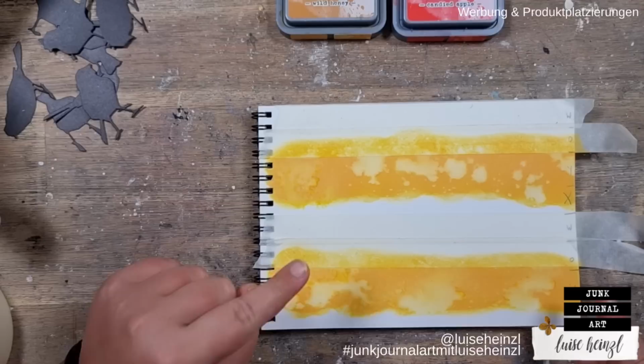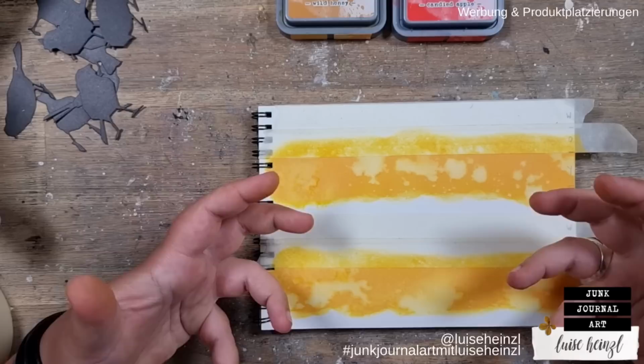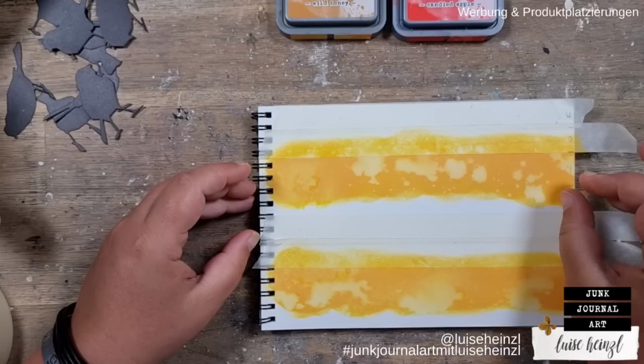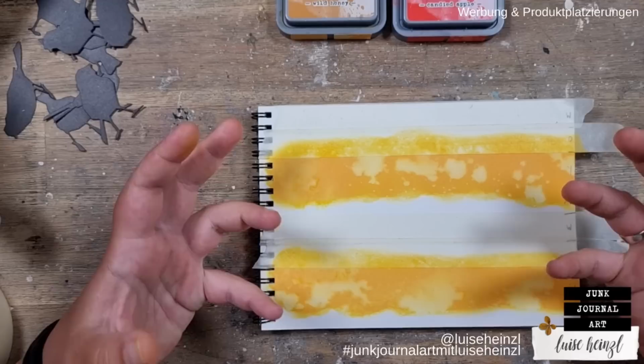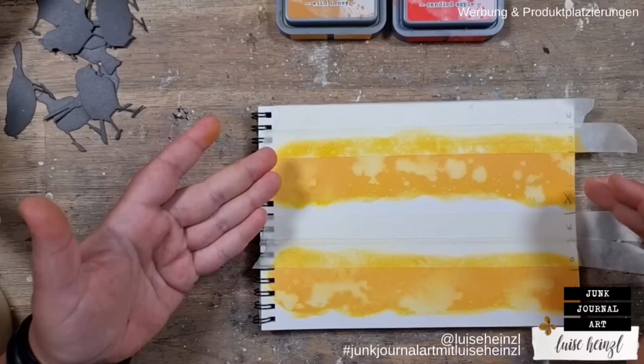But I want to show you a really cool trick so that you get this color not so boring. I don't have the right word, what's in my head in German. So we don't want too much contrast in our colors, because the candy corn also doesn't have that. In the candy corn, there's yellow, red and white, and nothing like these artsy tiny things. Do you know what I mean? But I want to have this a little bit artsy. But this contrast is way too much.